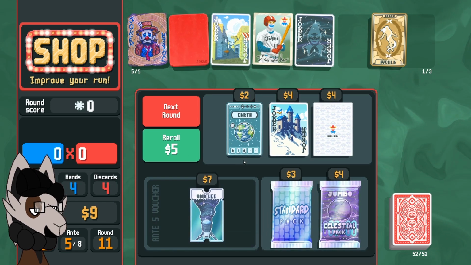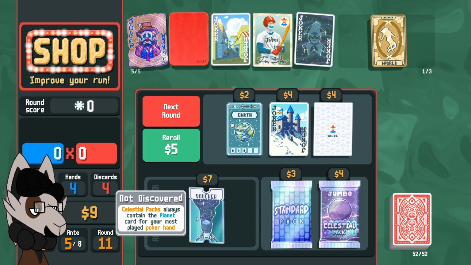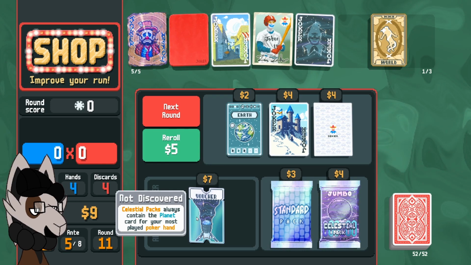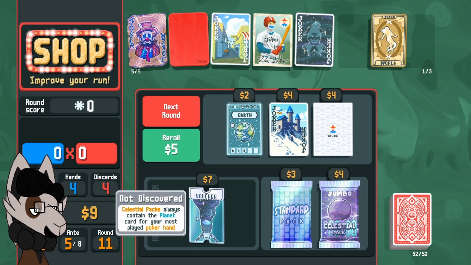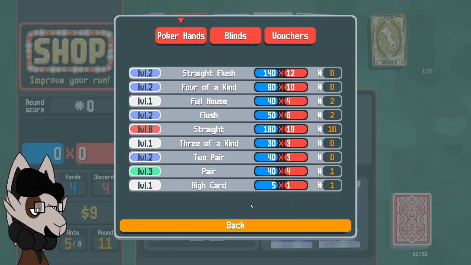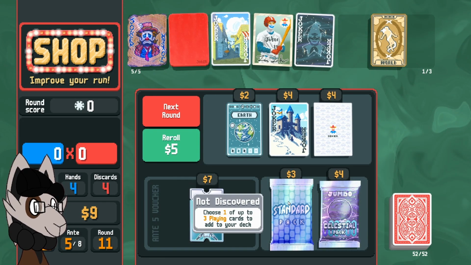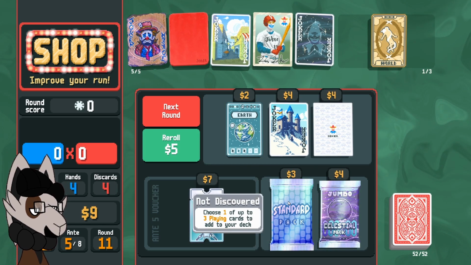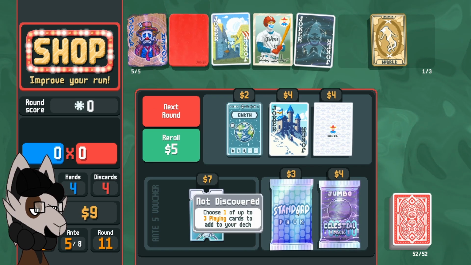Here's another type of card. This is gonna be a tough one. So, I think we don't go with it, but it would make it to where anytime I open any of these Celestial packs, I would get a Saturn out of them, because my most played hand is a straight. But what we could do is, I do want to get the mult, right?